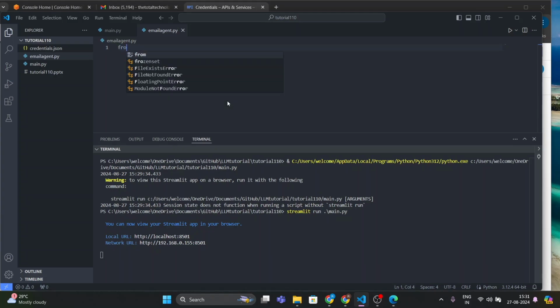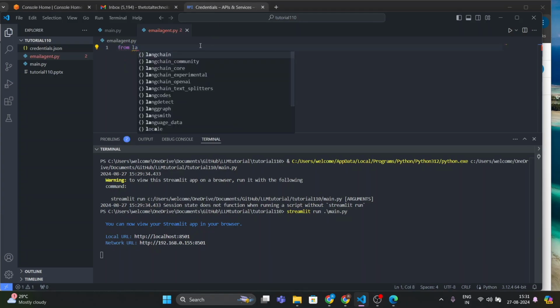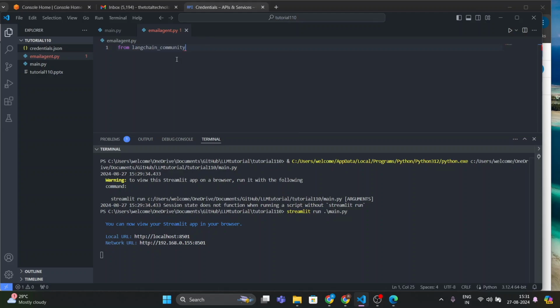So from Langchain dot agents dot agent toolkits, and here I have to import Gmail toolkit. Let's execute this thing and see.